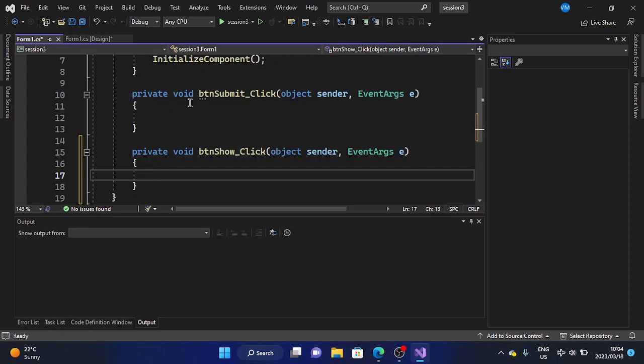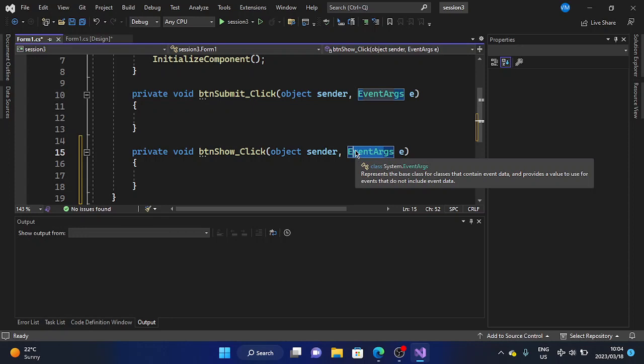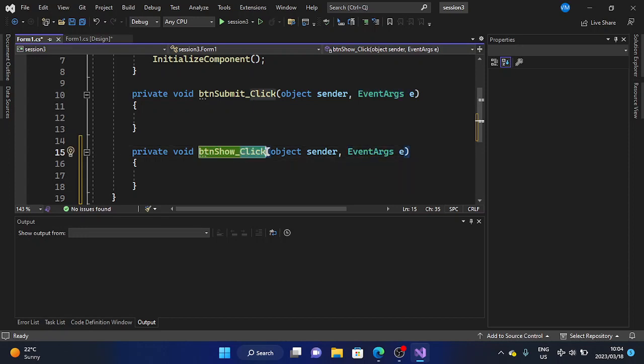So we have private void btn submit for the submit button and private void btn show. These ones are called methods. In this case, they are event handler methods because they respond to a certain event. In this case, it's the click event.